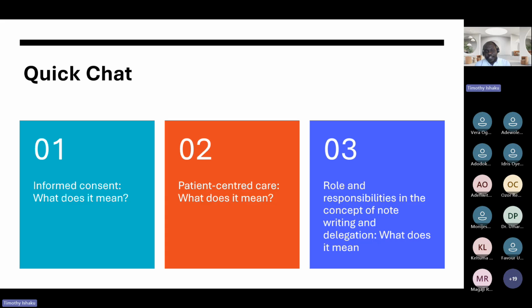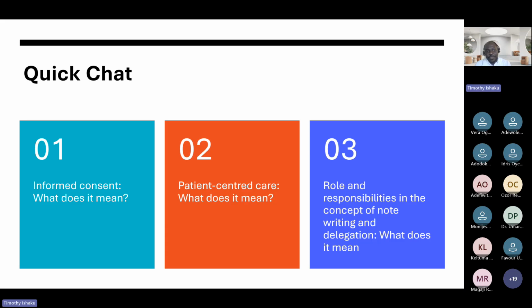And then there is the best interest decision. If you don't have the capacity, you don't have a power of attorney, you don't have a relative, which might be very unheard of in our context, but there are situations where you don't have a relative, you don't have the capacity, and you are just in the health system. A best interest decision can be taken based on the information that people know about you, in terms of providing care for you, and what is available on your record.